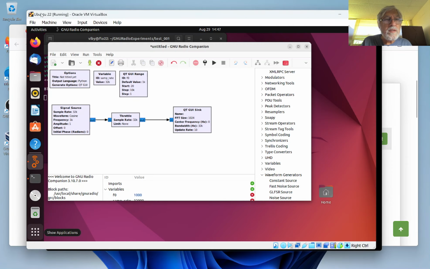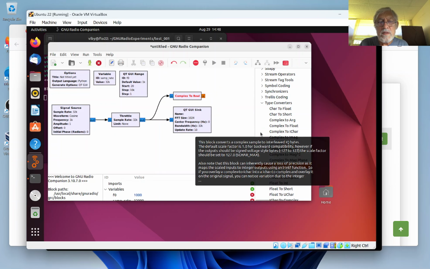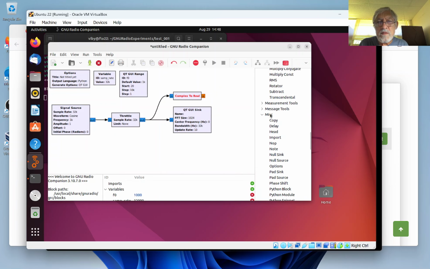Okay, it's actually not under mass, but it's under type converters. So we go here to type converters, and then we do complex to real. It's this one here. So we add that in parallel with the Qt GUI sink, and then we actually can put the speaker here, so an audio sink.